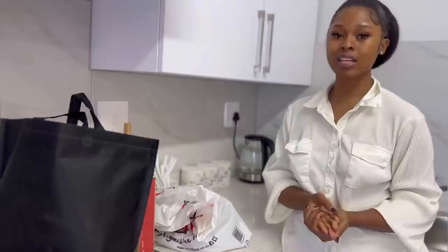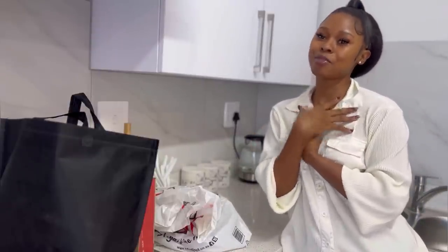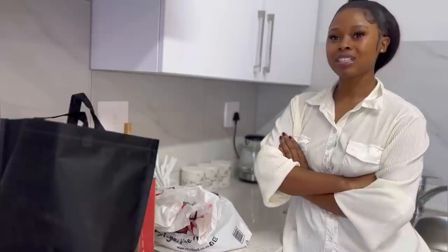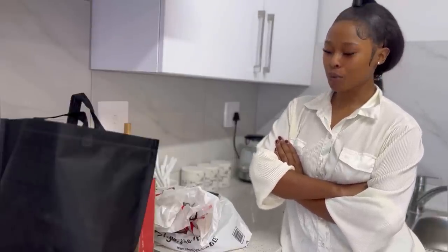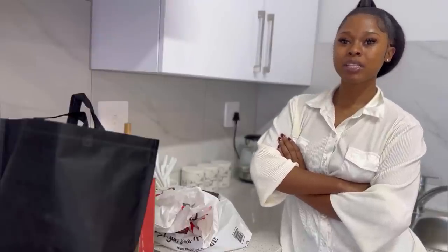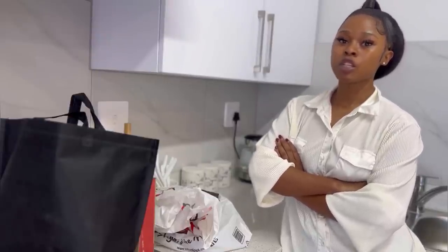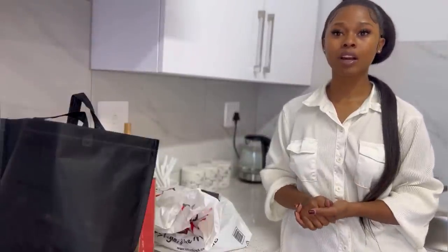She was so excited because she got everything she wanted. I was also excited to see her happy. So after the day, we came back to Gateway, and of course it's junk food because my mom loves pizza, so we had some pizza and then I took her to a taxi to go home. So right now I'm going to show you what I got.